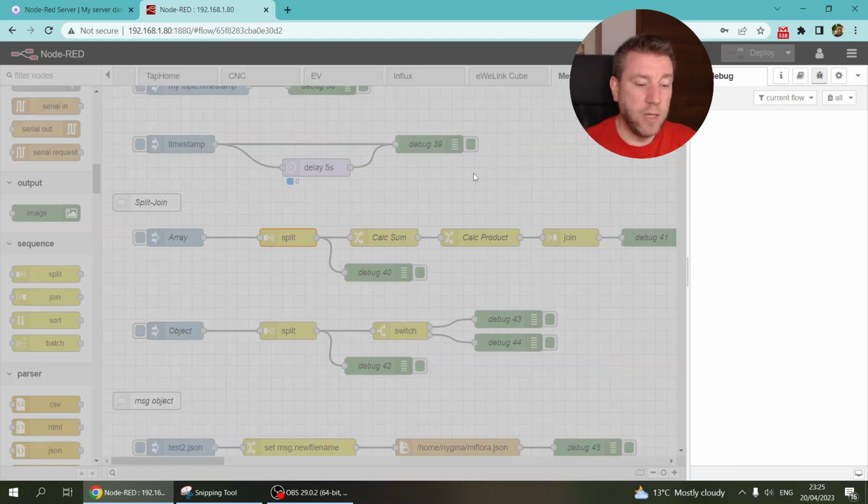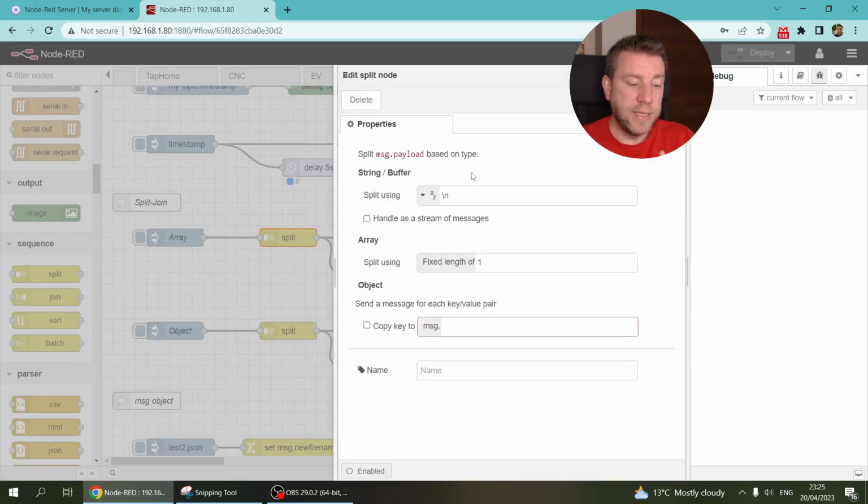If you look at this node and you go into the properties, you can actually see that it is designed to handle different data types separately. So, for example, if you send in a big string, for example, if you have a file, and you send that file in as a string, then you can ask it to split that file in every single line.